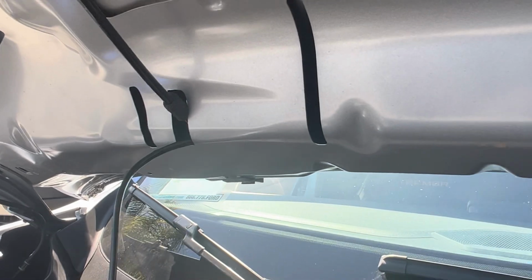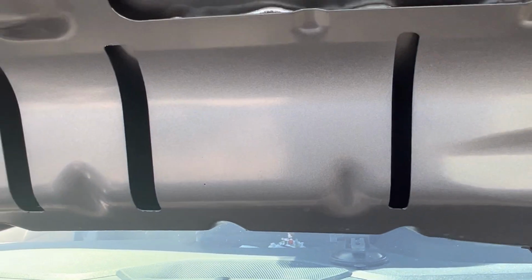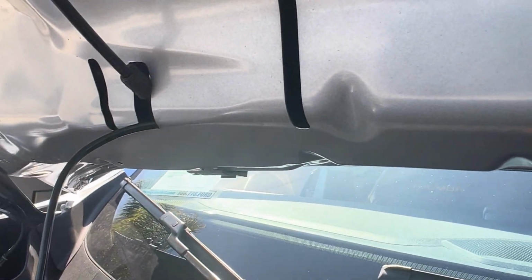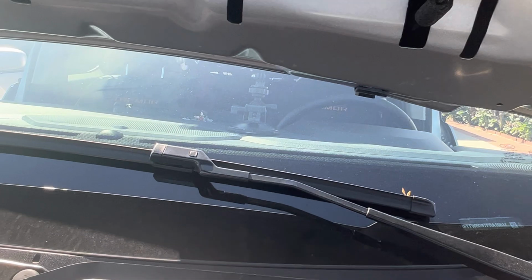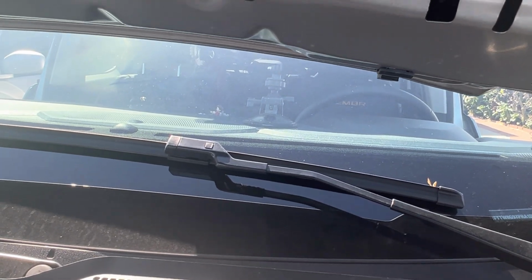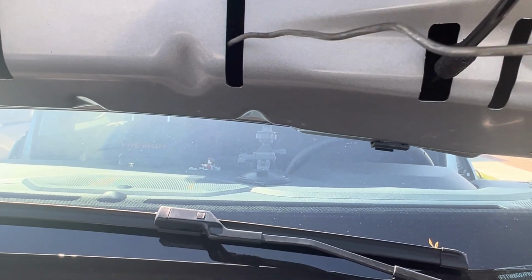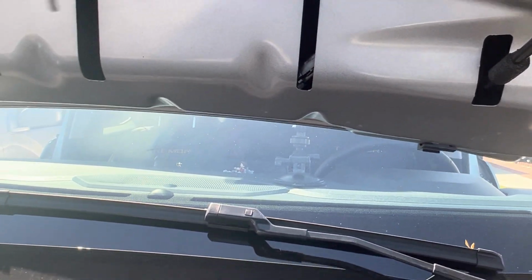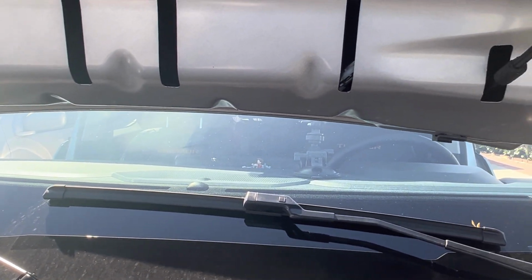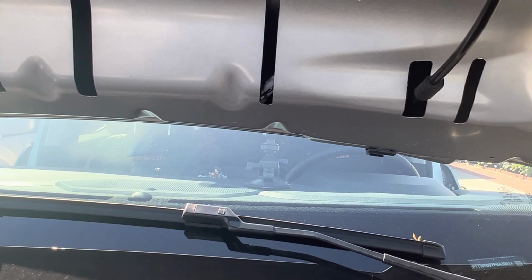So for the most part, you can feed it as far as it can go just by pushing the cable through. I do have this metal that's gonna allow me to reach in and kind of pull the cable a little further. Sorry for all the noise, but just want to get you guys an idea of how that's gonna work and what I'm using to kind of pull it out completely.